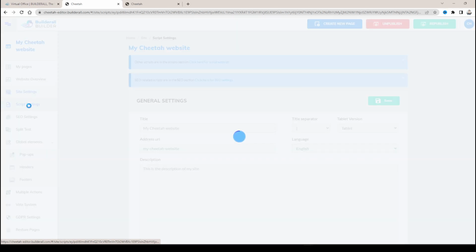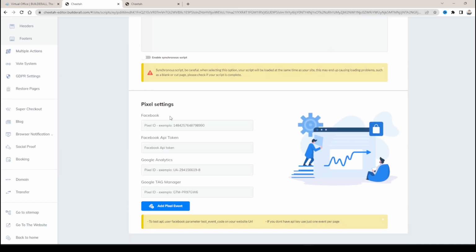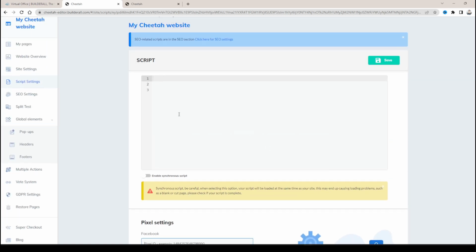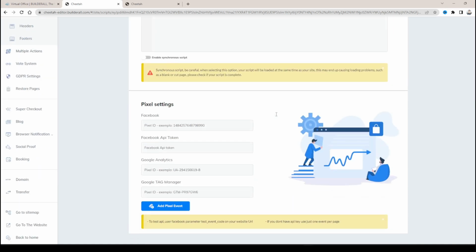Then below that, here we have script settings. Now these script settings, of course, really depend on what kind of scripts you would like to add to your site. However, we have got these examples here at the bottom. This is for any tracking purposes. If you have got Google Tags, Analytics, Facebook Pixel, you would add those codes in these various slots. And also any associated scripts, you would simply paste them in here and the site will add them after you click save. So any kind of scripts that are required for your SEO, as it says here, you can add them.